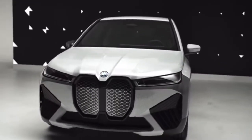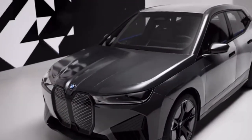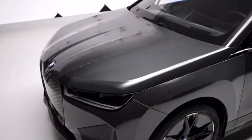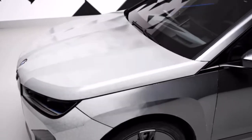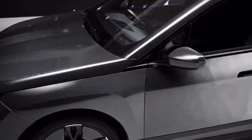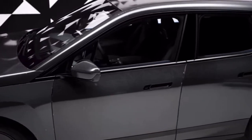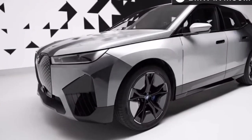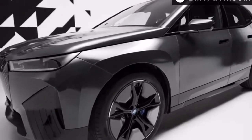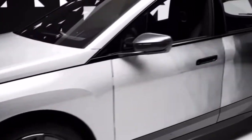The e-ink paint is pretty extraordinary. It's unique. What it does is it changes colors — that's right, it changes colors. It goes from black to white and maybe some shades in between. It seems that way. I was like, what is that? Why do people want to change colors, especially when I found out it was just in black and white?